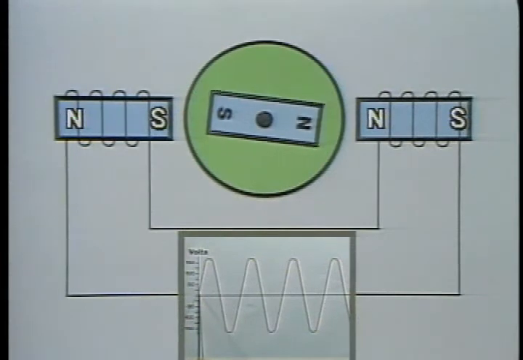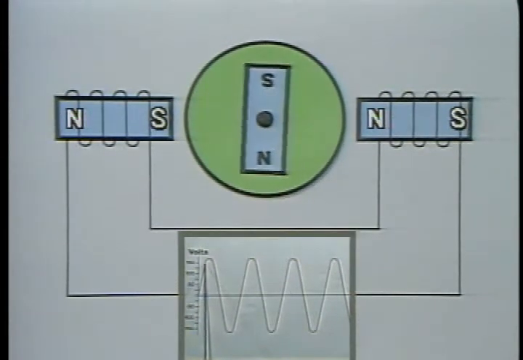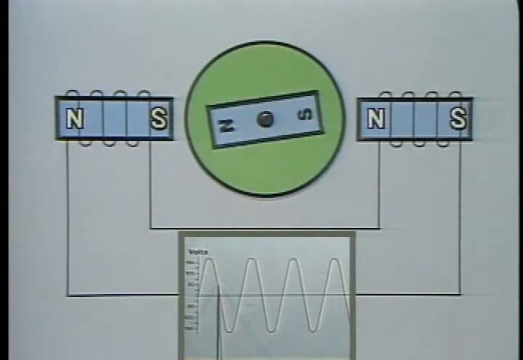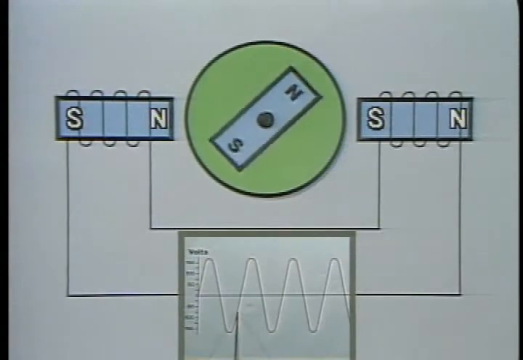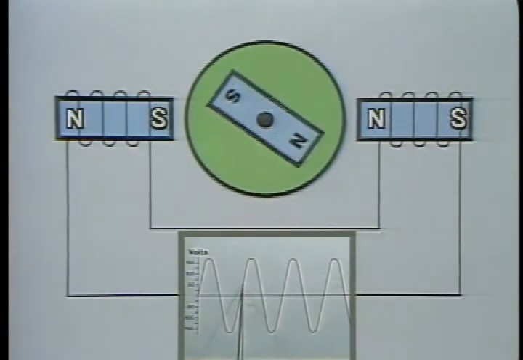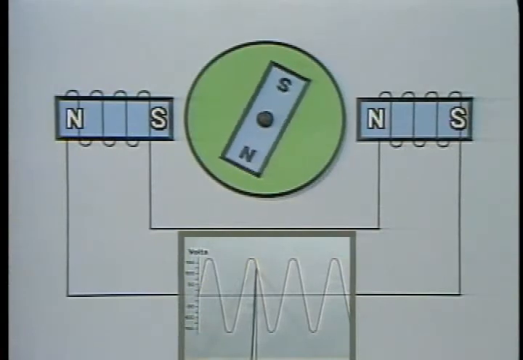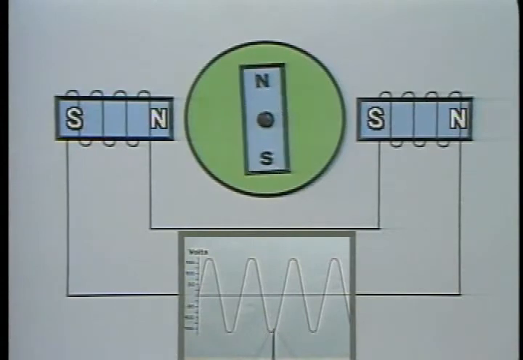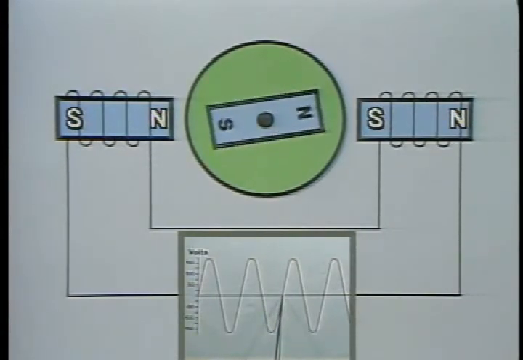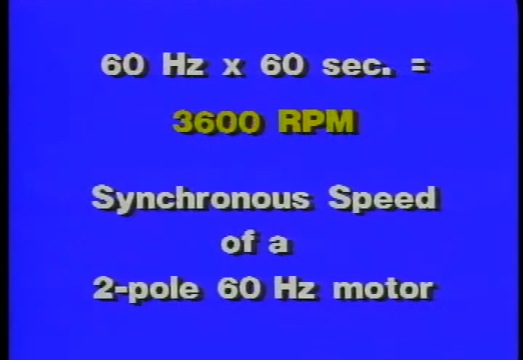In a two-pole single-phase motor like this, each rotor pole must go from one stator pole past the next exactly as the polarity reverses and continue on to the next in time for the reversal there. In other words, the rotor poles must make one complete revolution every AC cycle to stay synchronized with the stator pole reversals. They will turn at 60 cycles per second times 60 seconds, or 3,600 revolutions per minute. So the synchronous speed of a motor depends on the frequency of the AC.